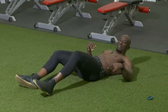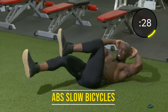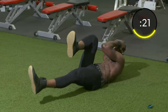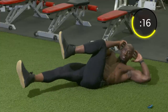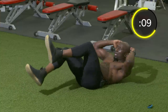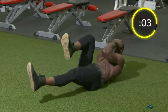Make sure that the lower part of your back is in the ground, press into the ground. Right here, switch, switch. Good, so you're gonna hold a little bit and then you're gonna switch. Good, head up, hands by the side of your head. Hold, do not let your heels touch the ground. Good. Hold, hold. Let's get a good cadence here. Remember, push that low back into the ground. Head off the ground.